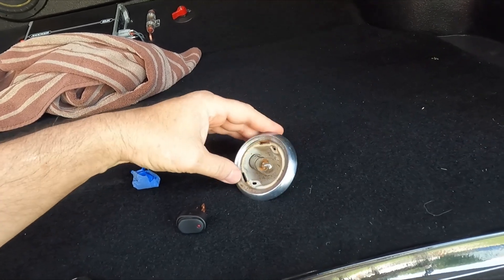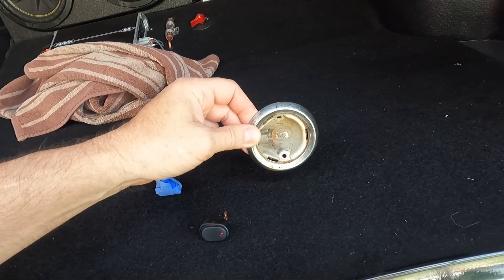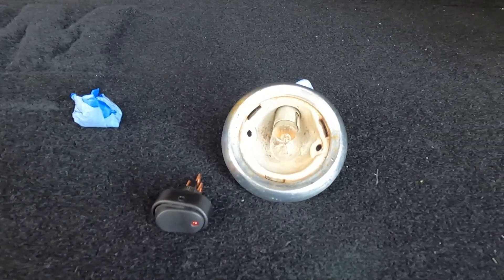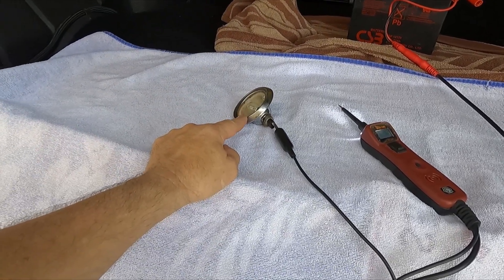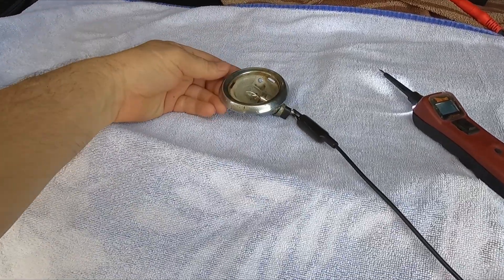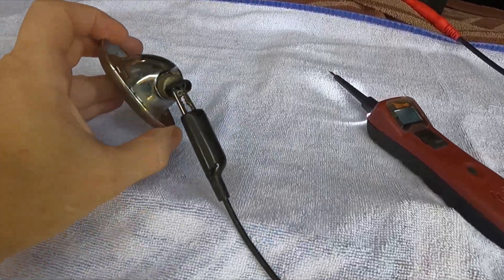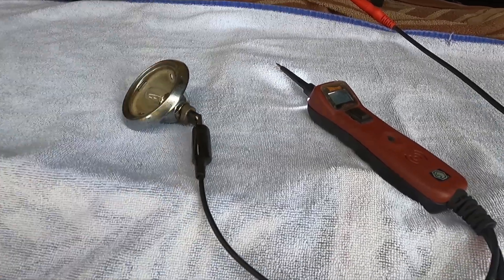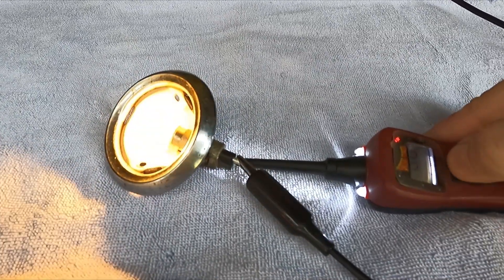I'm going to go ahead and blast these dome light housings, pull my new dome light lens out, and get some primer on them so I can sand them smooth — this one's really pitted. Then I've got to go in and repaint that inlay with aerosol chrominacan. I also need to figure out the direction I want these to go since they're angled — I'm not sure if that makes any difference in which direction the light shines. I stuck a little bullet connector in there and hooked up my power probe to test it, and I've got a light.